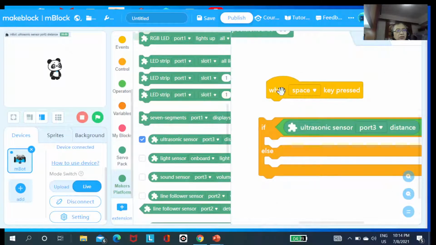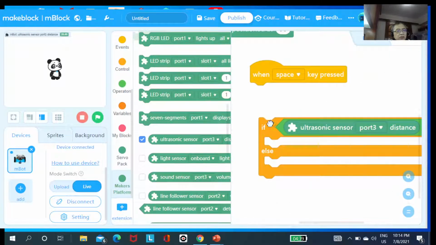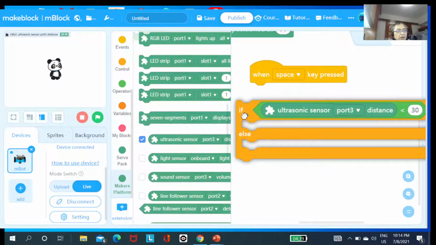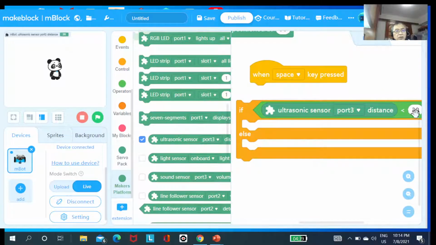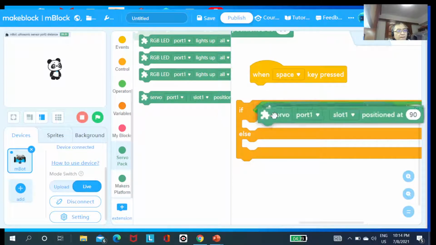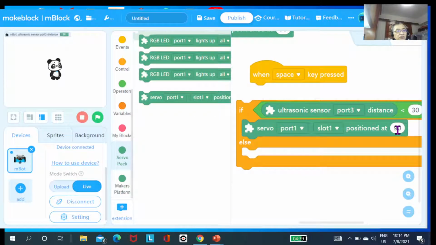Now the ultrasonic sensor is going to continuously monitor its environment. Once it detects that an object is closer than 30, it will activate the servo to turn 45 degrees.